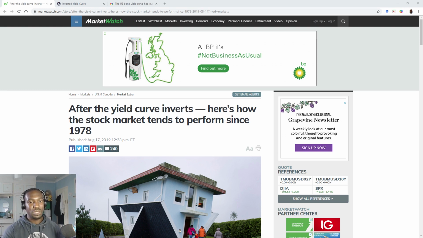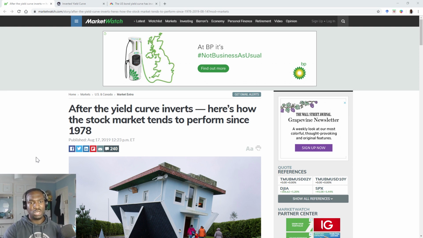Now, today I'm going to talk about the inverted yield curve. I want to talk about it because it was triggered again last week, and a lot of people are asking what does it mean and how does it affect the market. So I thought, let me give you an explanation of what it is and how it's relevant to me as a technical analysis trader and yourself if you trade technicals as well. I'm assuming you do if you subscribe to this channel.